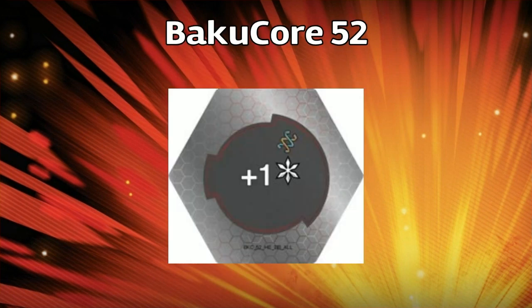Lastly, there is one BakuCore currently released that can grant FrostStrike. Core 52 is a Helix core that has +1 FrostStrike to the Bakugan holding it. Until we get stronger additions to a Helix core focused deck, or a way to easily attach Helix BakuCores to your Bakugan in a style similar to Mega Punch, I would not consider playing this Helix core in place of other cores such as the +500 -1 Helix and the +300 +3 Helix.